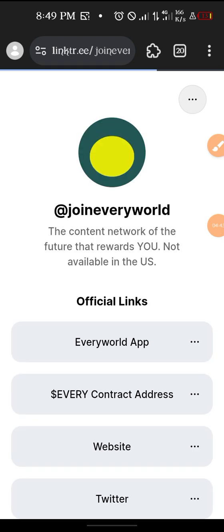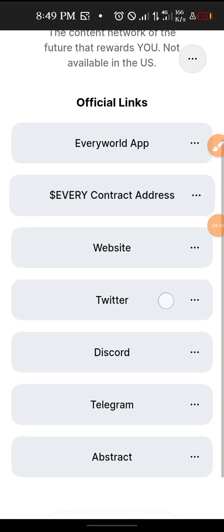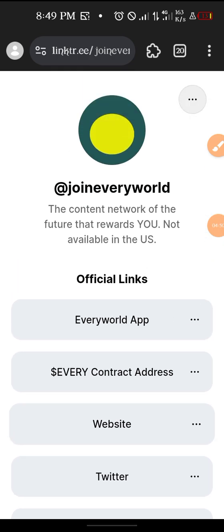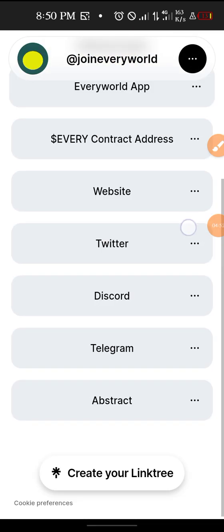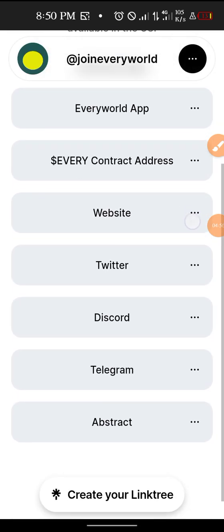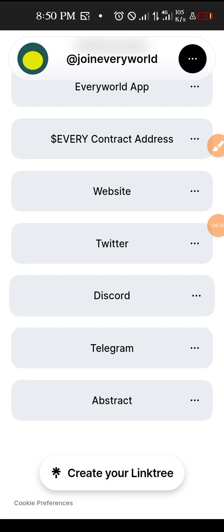So I'm going to open it in my browser so that you don't fall prey to scams, because as a newbie you may be tricked into submitting your wallet, which you're supposed to use to collect the airdrop, on a fake X account. But with their link tree and by following the official handle, you can always get updates and always click on the correct site.